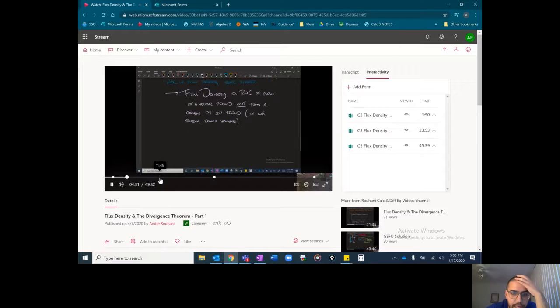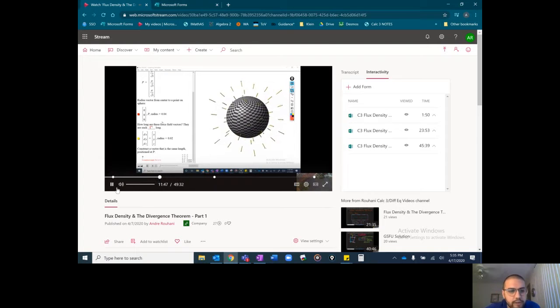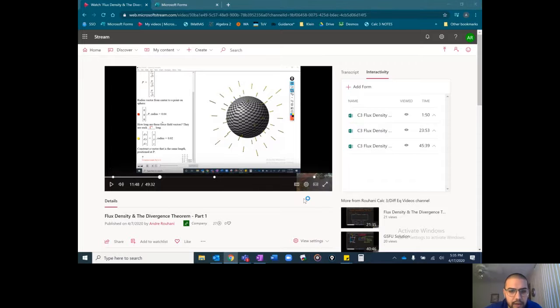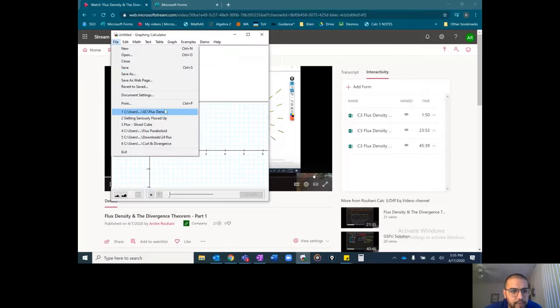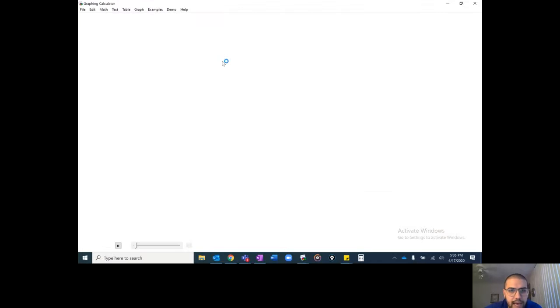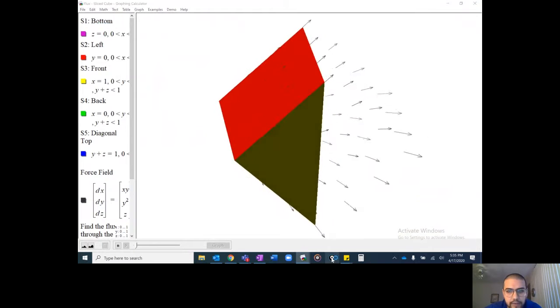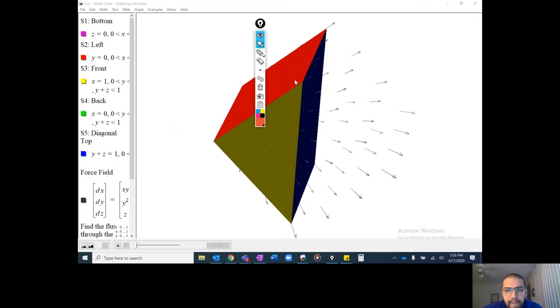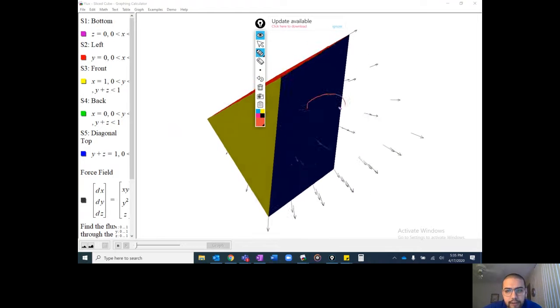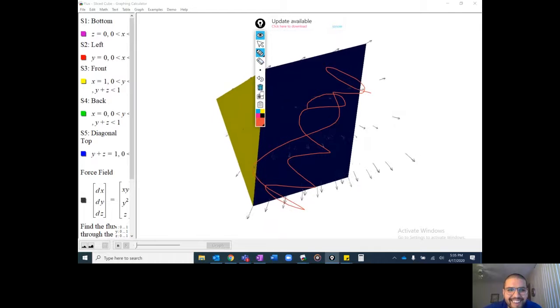It's kind of me talking as I write in OneNote, and it's also just recording the screen share. This here is me talking over an applet that I made in Graphing Calculator by Pacific Tech. So I'll pull up one of these applets, and then I'll talk about it, and I'll ink on the screen, things like, wow, look how cool this thing is.